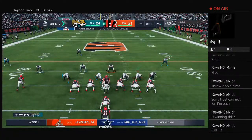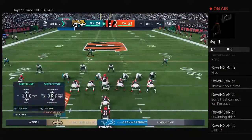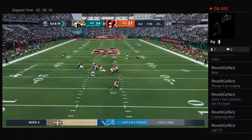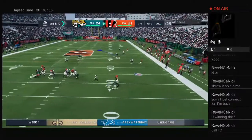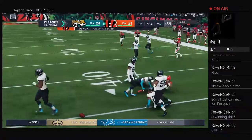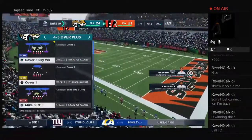The Bengals drive about to get going. Last time out, they had that long 50-plus yard field goal that they missed. And I'm sure on their sideline, they're thinking to themselves, okay, do we still want to try one if we're in that position again? And I would dare say that the answer would be yes. They're going to have a lot of confidence in their kicker.